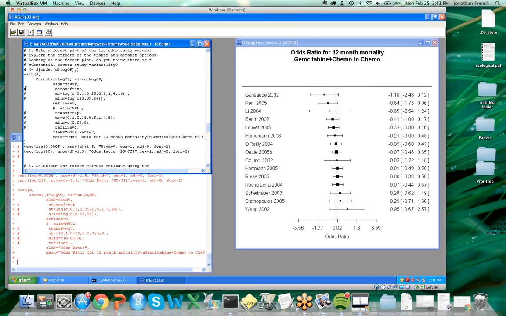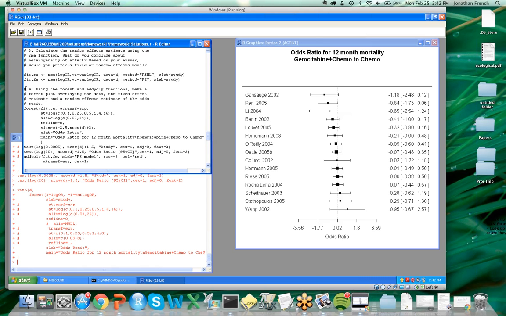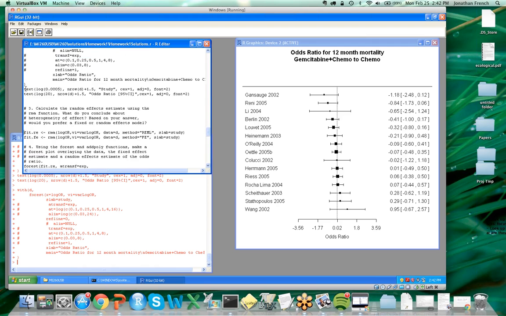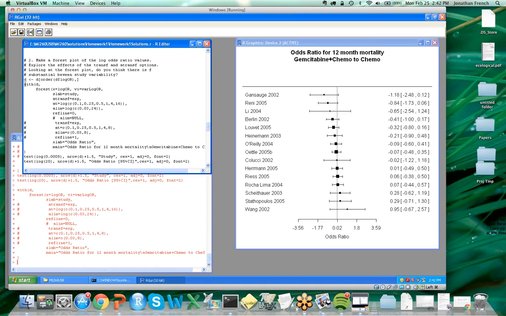If we are interested in plotting that on the odds ratio scale, we really have two options. One is to transform the axes, which is what atransf will do for us. The other is to transform the data that's coming in, and that's what the transf function does for us. So the first option that we'll look at is to transform the axes.